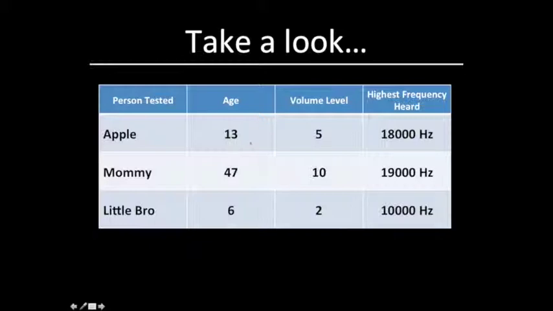Okay? So Apple, 13 years old with a volume level of 5, the highest frequency she heard was 18,000 hertz. Then mommy, who's 47, with a volume level of 10, heard 19,000 hertz. While little bro, who was 6 years old, was only given a volume level of 2, and he only heard up to 10,000 hertz.